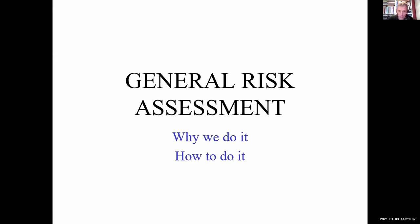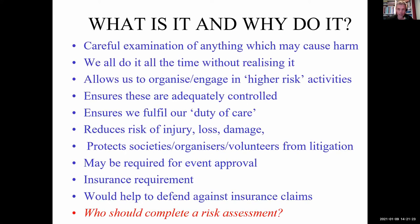The thing to remember, though, is risk assessment itself is actually a thought process. It's impossible to actually record the actual risk assessment. What we're really doing is providing a record to show that we've done it, and also as a source of reference. But the risk assessment itself is really something that we do every day. And if we're to define what exactly is a risk assessment, well, it's quite simple. It's just a careful examination of anything which may cause harm. Simple as that. And what we probably don't realise is we do it all the time. Hopefully, we're now all aware, or we should be, following Peter's talk even more so, about the dangers of COVID.